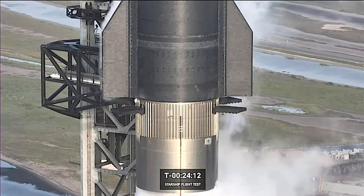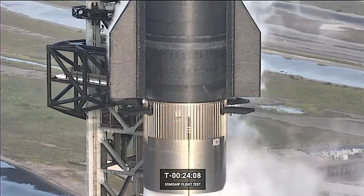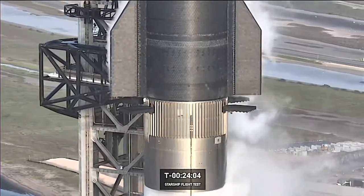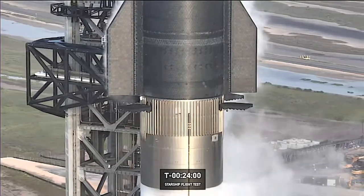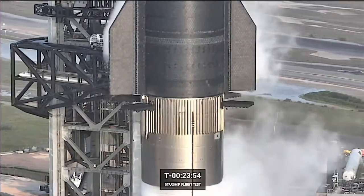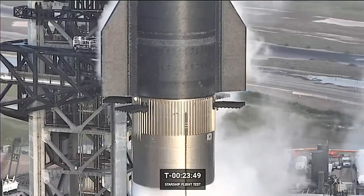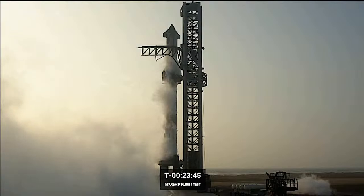in its return back to Earth. We got a shot of them there beneath the Starship's aft flaps. Now, as we talked about earlier, Super Heavy is not going to be attempting a land landing today, but with this flight test, we're still trying to get as much data as we can. We're focusing on the fundamental systems and operations, so that's the liftoff portion, but we are going to try to get some data on how the fins work and for that water landing that Super Heavy is going to be making after ascent. I love that great view of the fins there.